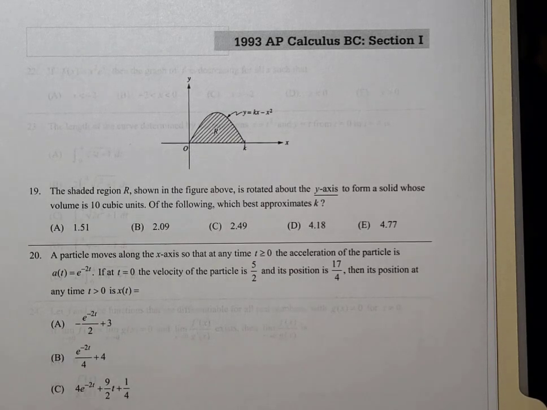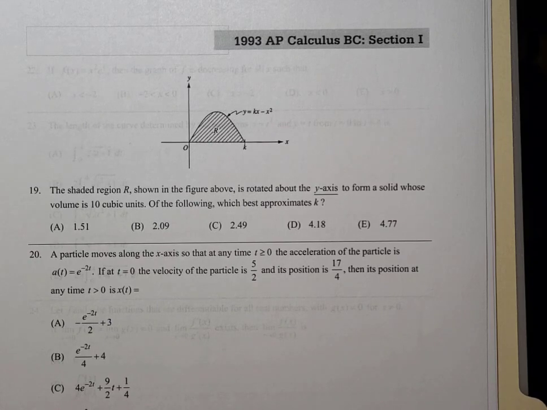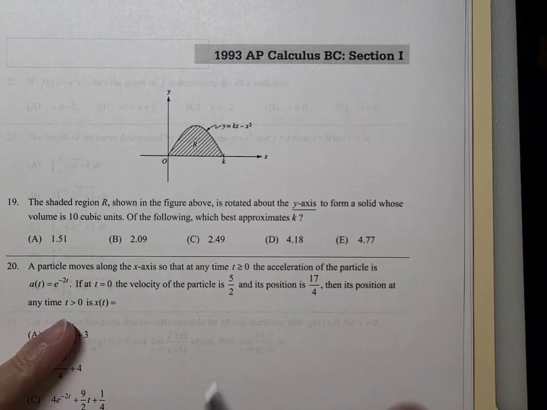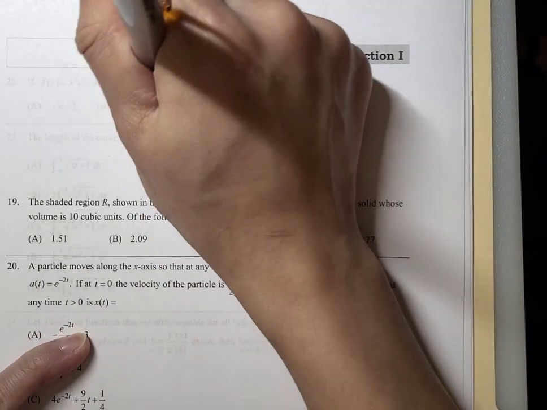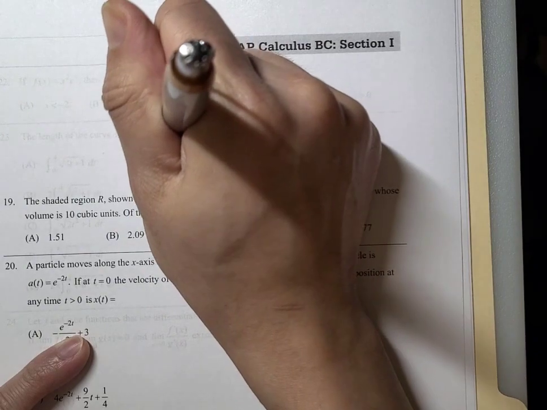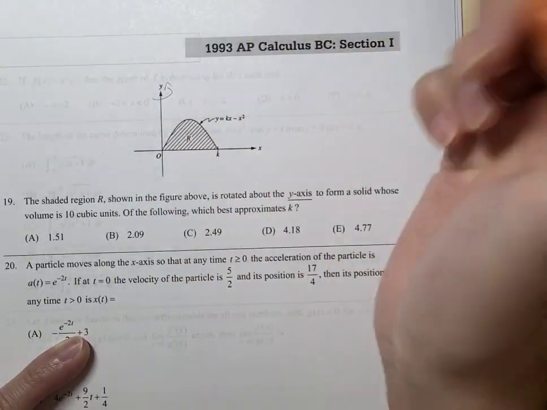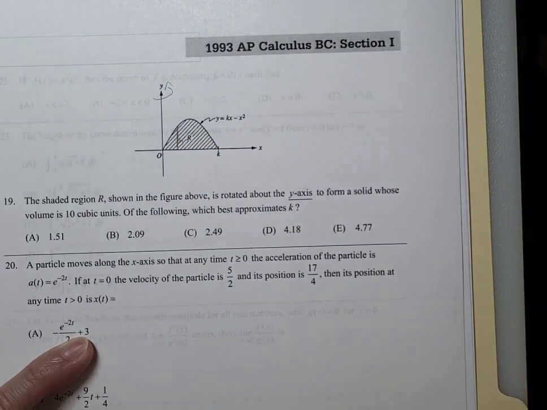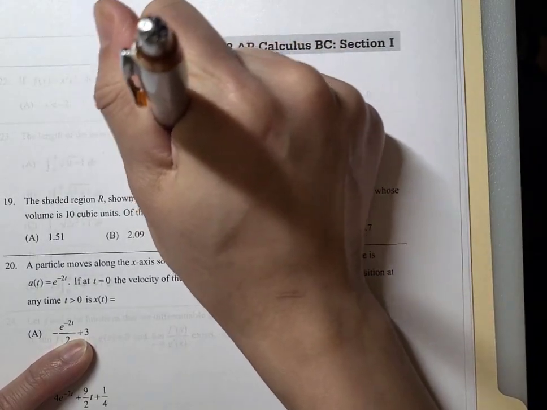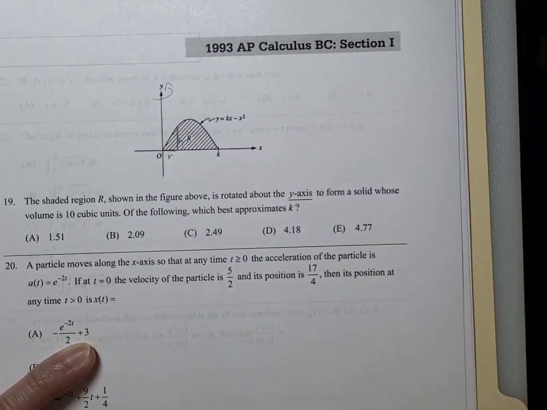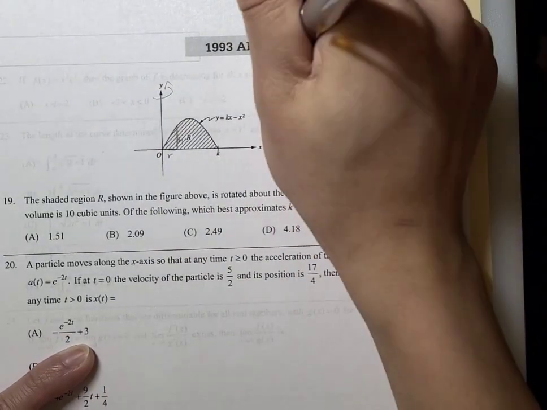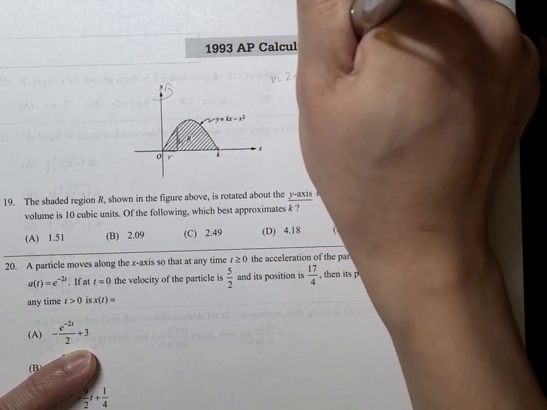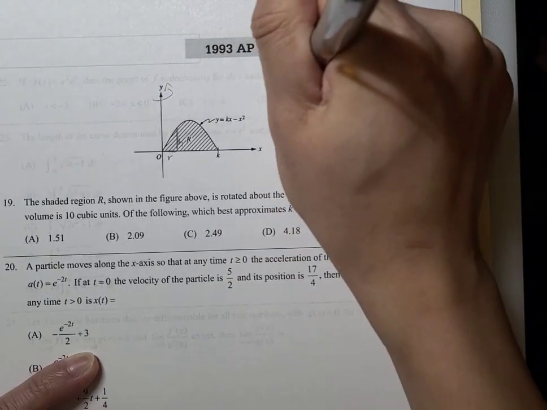Okay, so we want to use the shell method here, because if we use the disk washer method, it'll be much more complicated. To use the shell method, first of all, we're rotating about the y-axis, so we need to draw a representative r and a representative h, lowercase r, lowercase h. So if this is a representative h, then this is the representative lowercase r. And we know by the shell method, its volume is 2 pi integral r h dx.